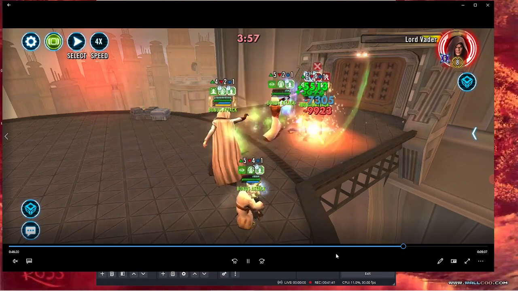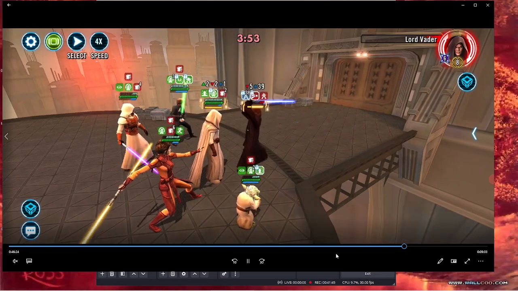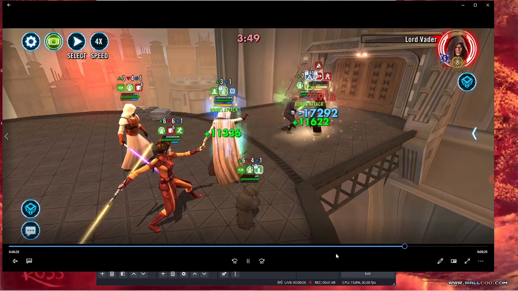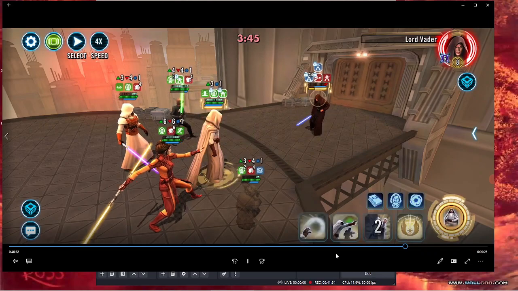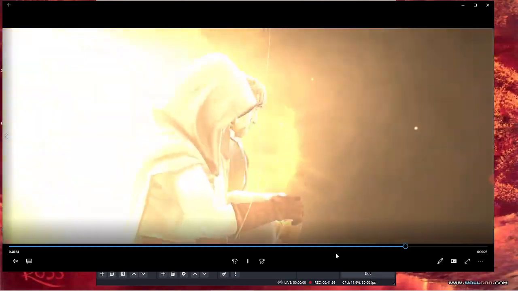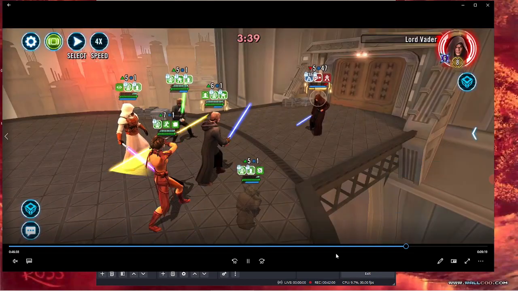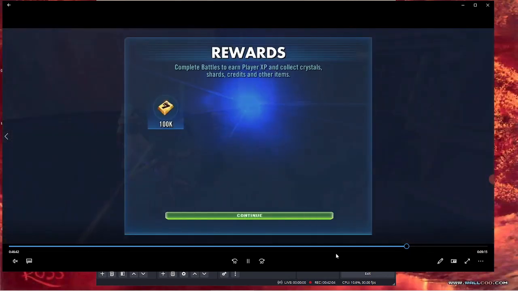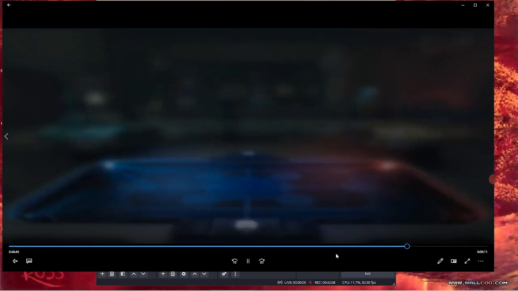And, oh, hey, look at that. Can't quite see how much damage Luke is doing. Yeah, so Jedi Master did 1,800 and then 40,000 bonus. And then we call, and there we go. So drop him again. Messy, but whatever, we got it done.